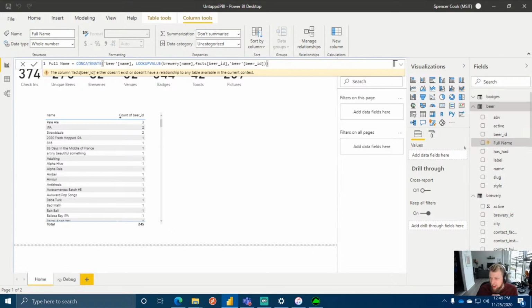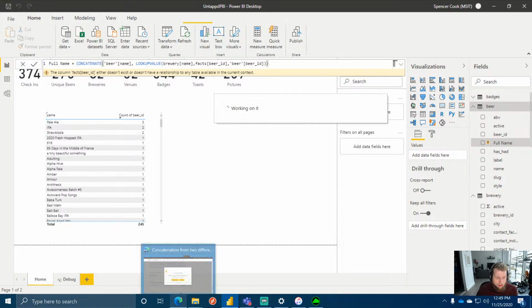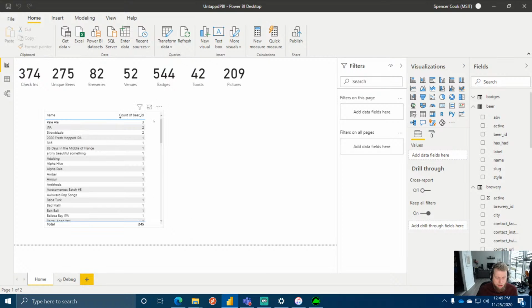I always run into stuff like this. And I don't know if it's because I'm not designing my tables right or what, but let's just go with this for now.